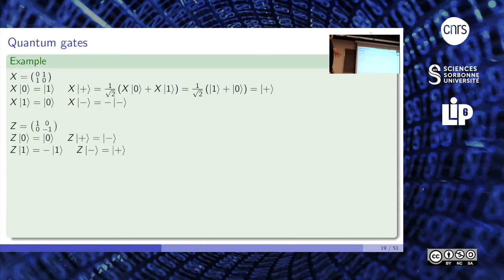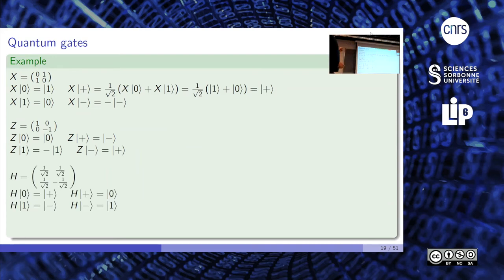And we have several other quantum gates. For example, we have the NOT, but in the plus-minus basis. The Z gate is just 1, 0, 0, -1. And now it maps plus to minus and minus to plus. So this is somehow applying the NOT gate, but in this different basis, because it's just swapping between these basis states. And again, you can see how this Z gate behaves in the canonical basis.